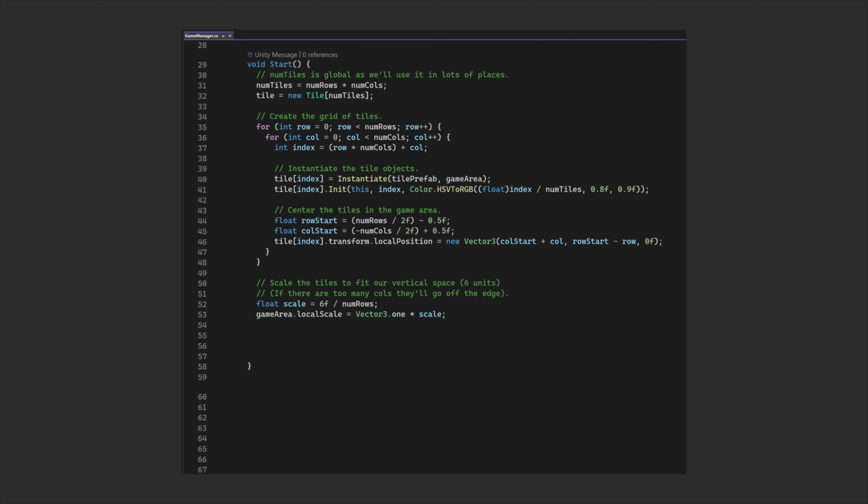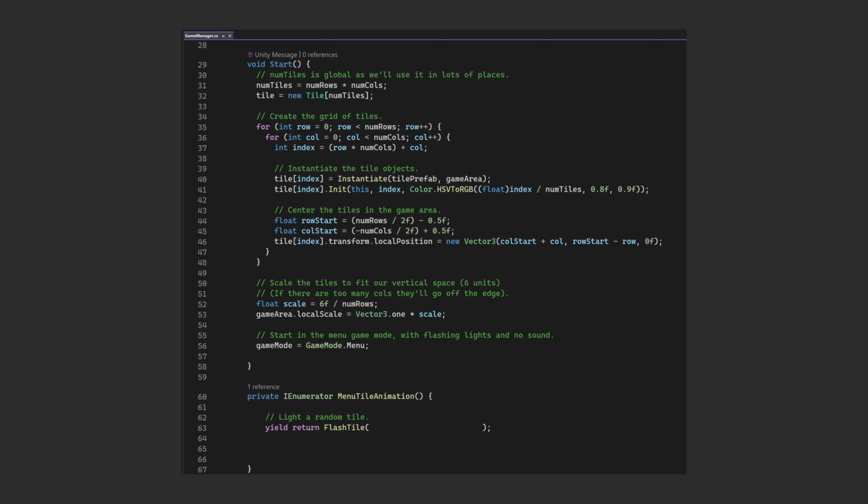So at the end of the start method, we'll set the game mode to menu. This makes sense, so when we start the game, we'll be in the menu. Then we'll want to start our flashing tile animation off, so let's create a coroutine for that now. So the coroutine is of IEnumerator type, and we'll call it MenuTileAnimation. For this, we'll simply light a random tile by calling our flash tile coroutine. When in a coroutine and we want to call another coroutine but wait for it to finish, you use yield return and then call the coroutine.